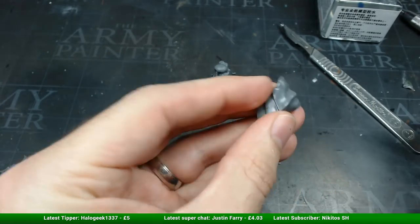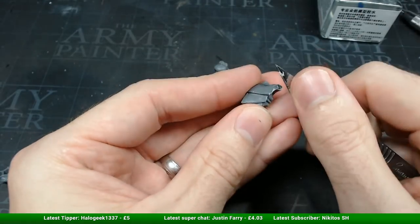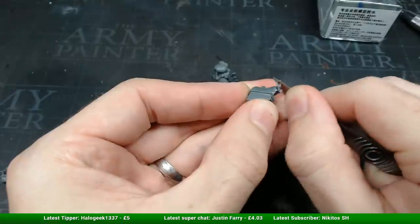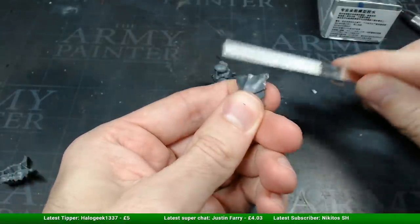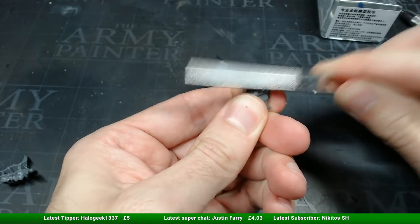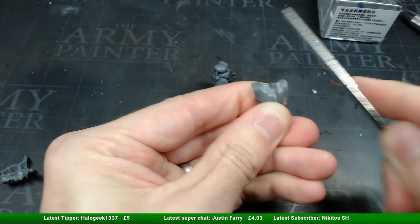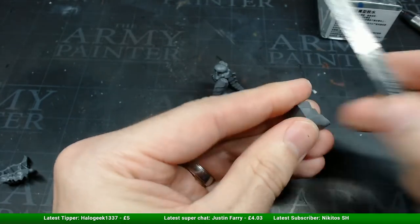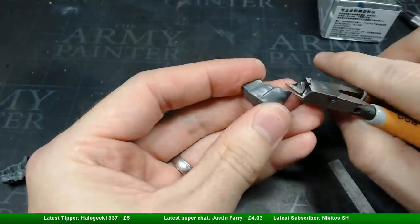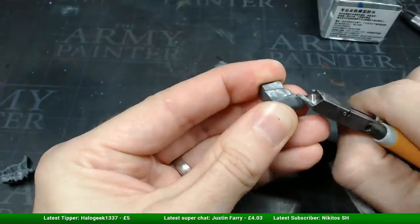Although saying that organic things are a little bit trickier, you can smooth things out and you can get away with things a little bit more. Let's use a file just to quickly smooth these down. So I'm just going to round these corners off just so they look a little bit more like the carapace rather than just missing sections. Just clip that off a little bit more. I don't think I clipped that off quite as much as I should have done.